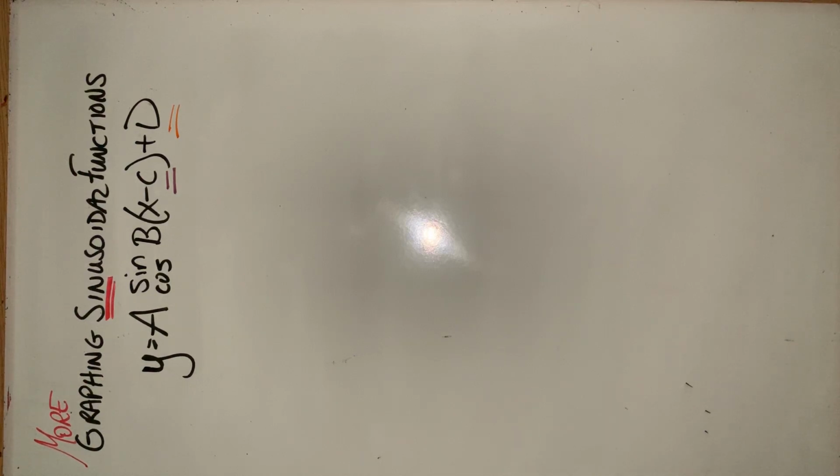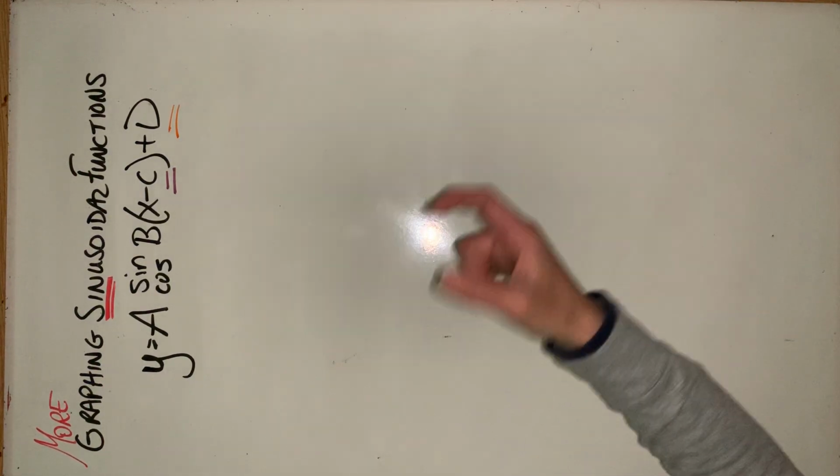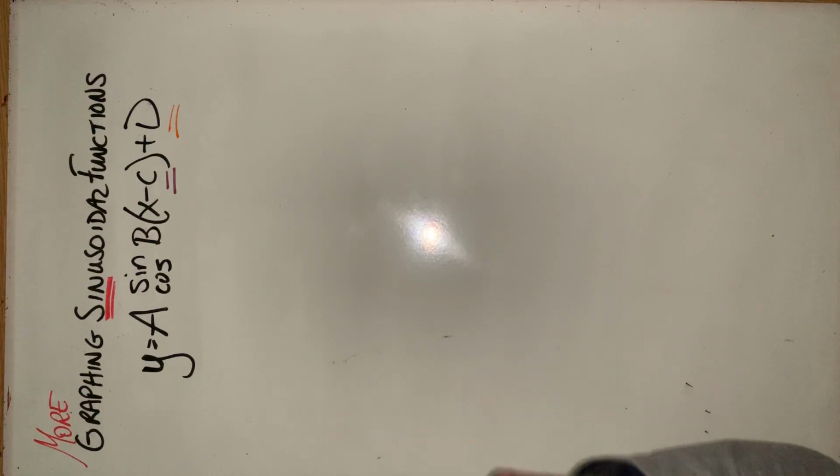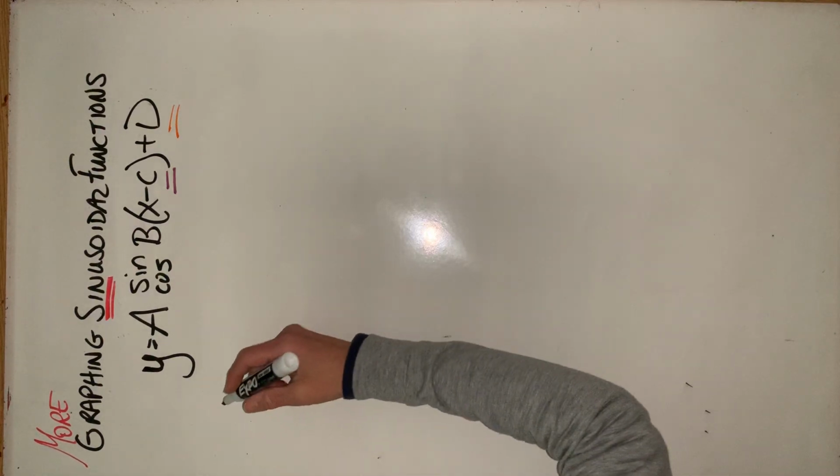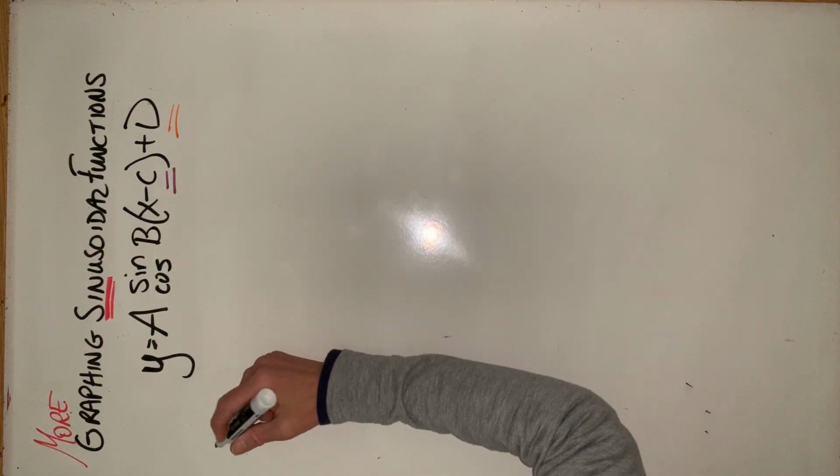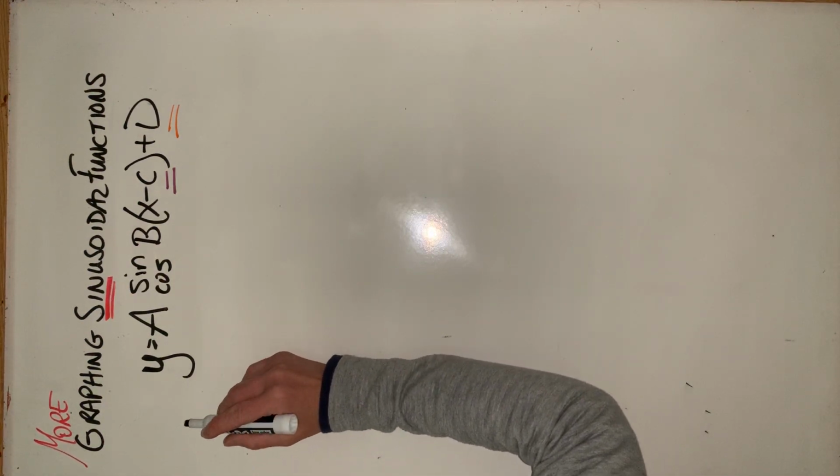So if your scale is counting by pi over 4s, then it would be reasonable to shift maybe pi over 8, because that would just be half a unit on the scale, or to shift pi over 2, because that would be 2 units. So just keep that in mind. If you end up with something that looks really funky that you're trying to shift, chances are something went wonky for you somewhere along the way, because I'm not going to try and do that to you, okay?